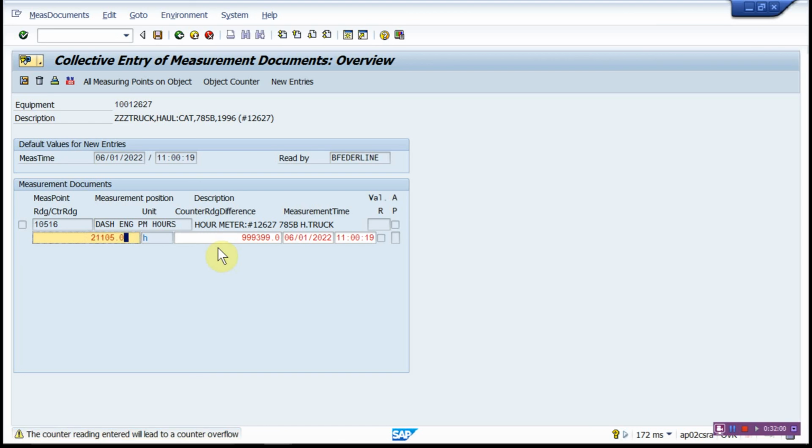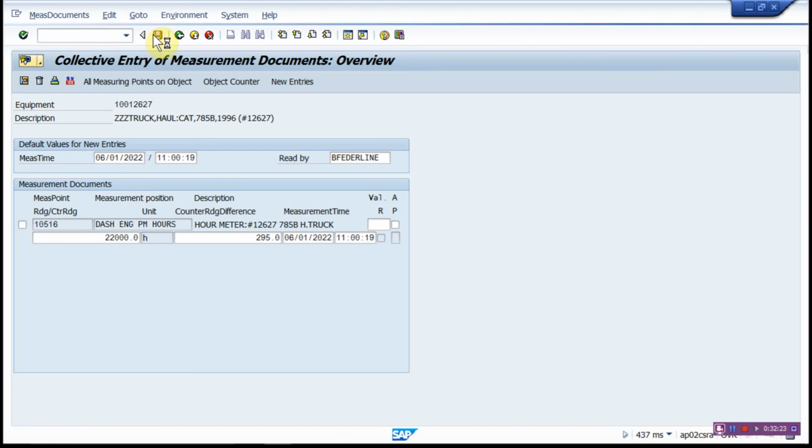So it's 2,100, 2,000. So now it's 295 hours. So we can save it, adding another counter.